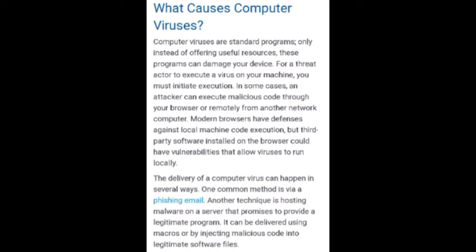Computer viruses are standard programs, only instead of offering useful resources, these programs can damage your device. For a threat actor to execute a virus on your machine, you must initiate execution. In some cases, an attacker can execute malicious code through your browser or remotely from another network computer. Modern browsers have defenses against local machine code execution, but third-party software installed on the browser could have vulnerabilities that allow viruses to run locally.